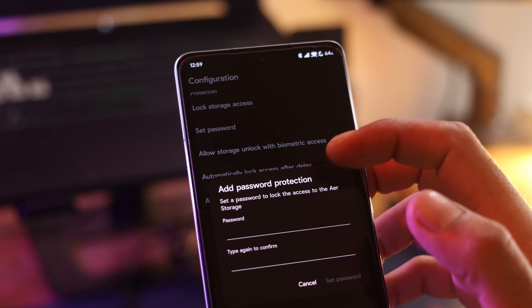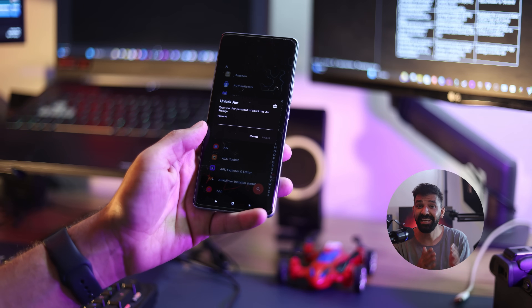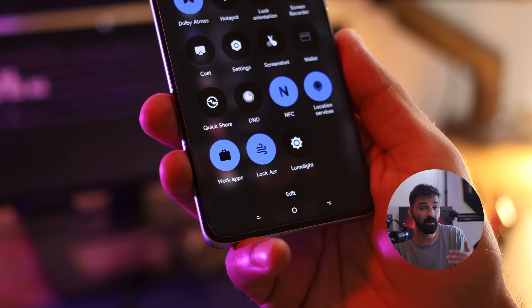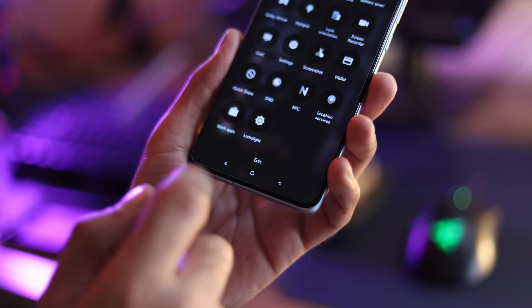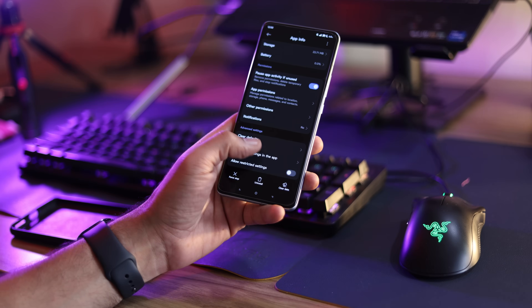You can also add a password to protect the application, so even if someone gets access to your phone, they still won't be able to see what is inside Air without that password. Air also gives you a quick tile in the notification panel, kind of like a shortcut. You can turn that on by editing your status bar tiles. When that is done, just long press the tile, go to application settings, and set up your password — super simple. So if you have any files that you want to keep private without using any cloud services or third-party applications, Air is an excellent option.